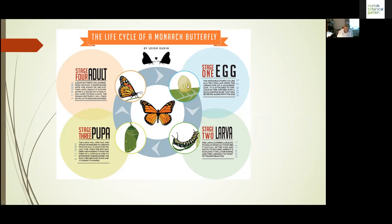Once the female lays her egg, the clock begins to tick. It's going to hatch in somewhere between three to five days. The difference in time has everything to do with temperature — the warmer it is, the faster the process. Their whole metabolism slows down when the weather is cooler. So for those with monarchs still laying eggs right now, it wouldn't be unusual for them not to hatch for maybe seven to ten days due to cooler temperatures.